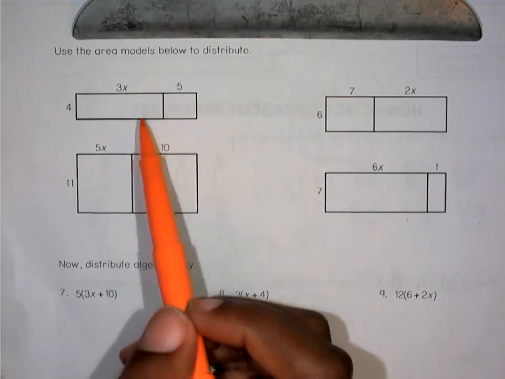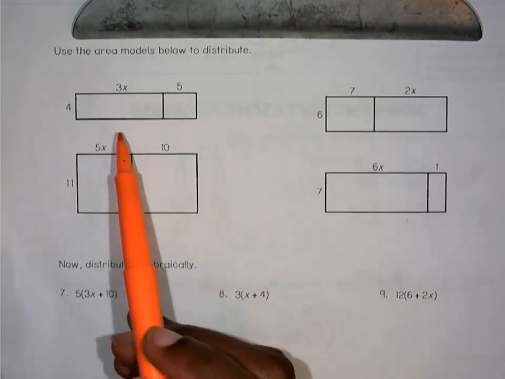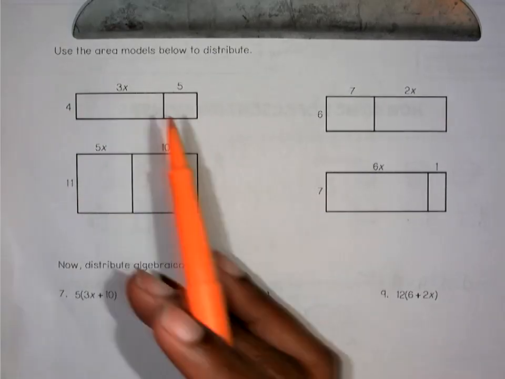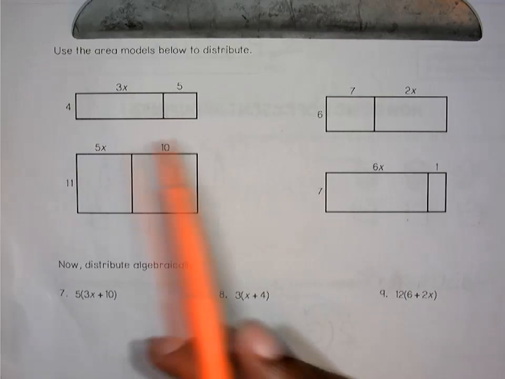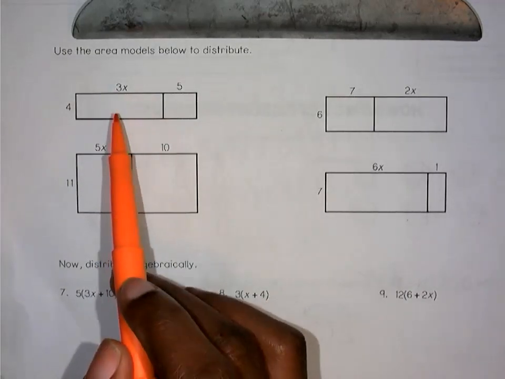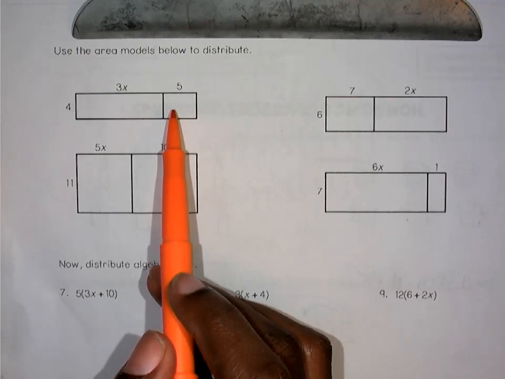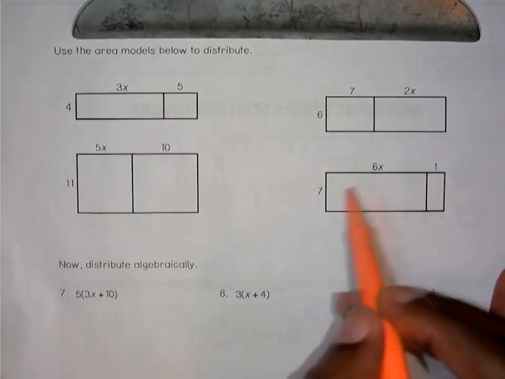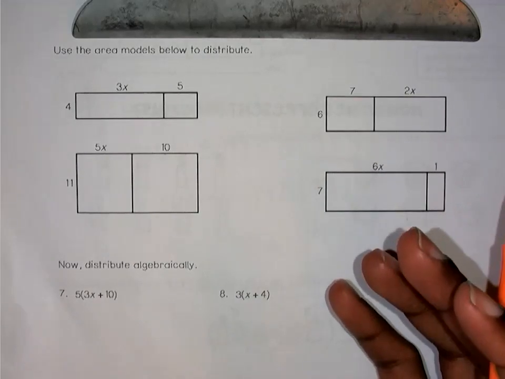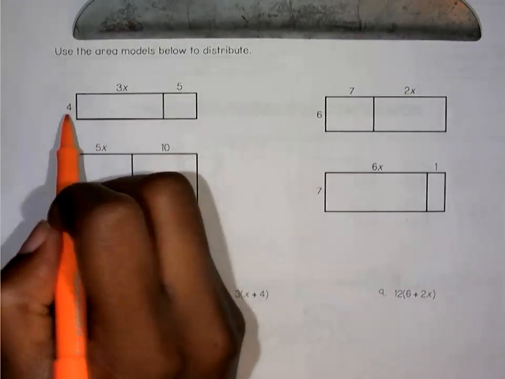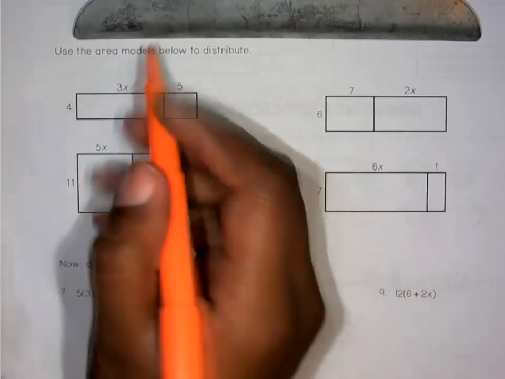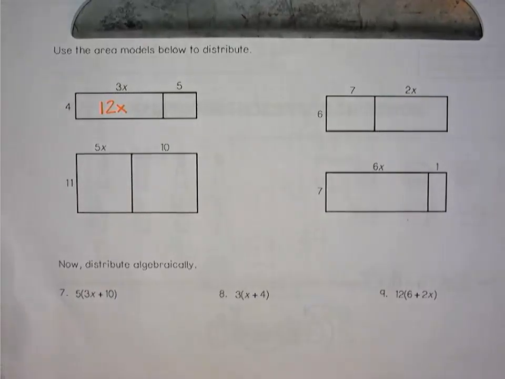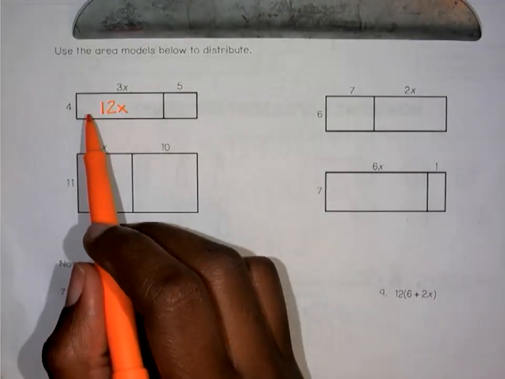Now, these boxes aren't just split in half like a normal box that you usually will see. You see that one side or one area is a little bit bigger than the other one to show you that 3 times a number is going to be bigger than just 5. Okay, because we don't know what that x means, right? So the bigger the area is the bigger that number will be. Okay? So you have 4 times 3x. 4 times 3 is 12. It adds your variable. All right? So you have 12x. And 5 times 4 is 20.